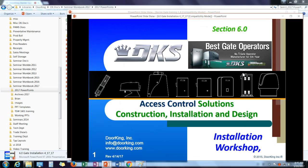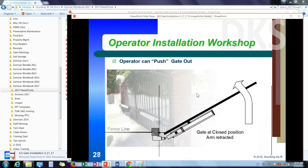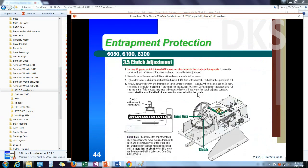Oh, I need to get to the later part of this. This is another seminar we do on gate operator installation, but we have a section here on loops that I think would be helpful to you guys.